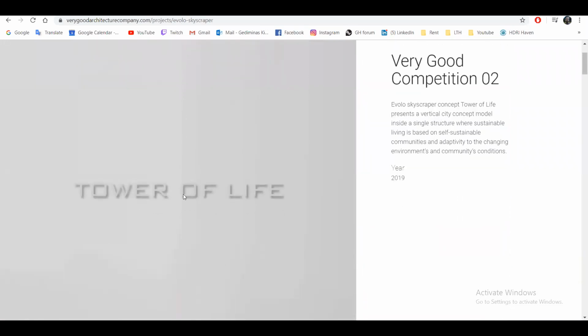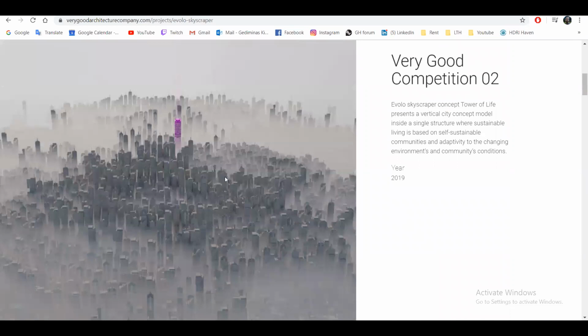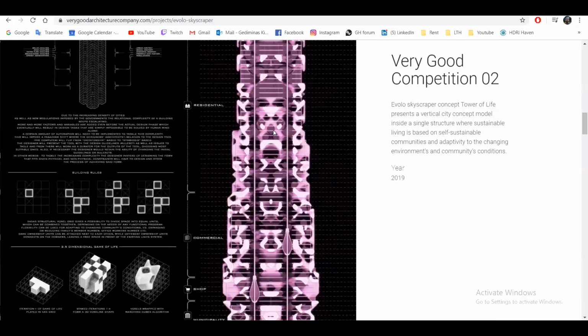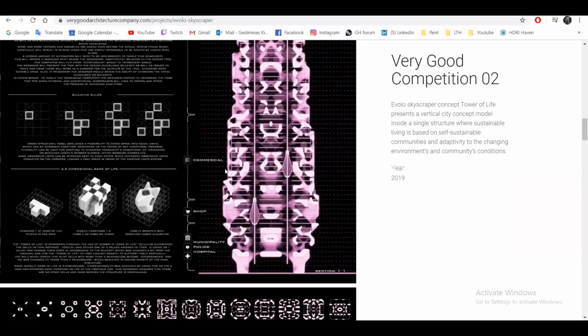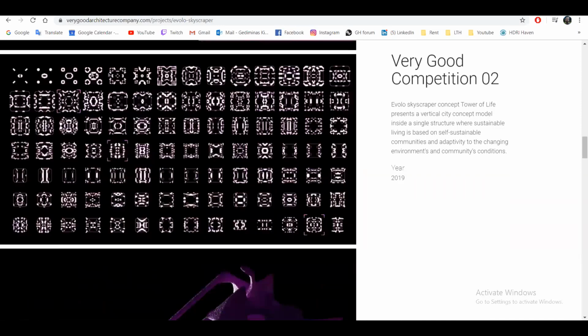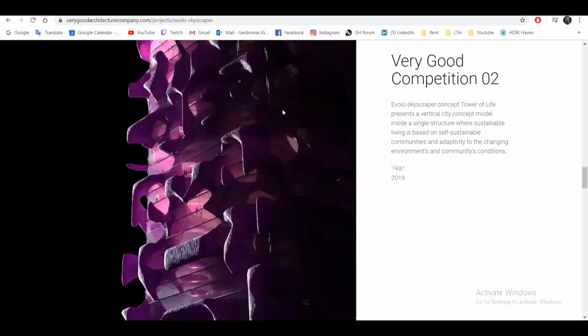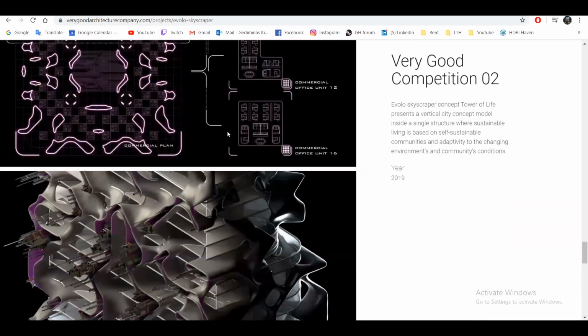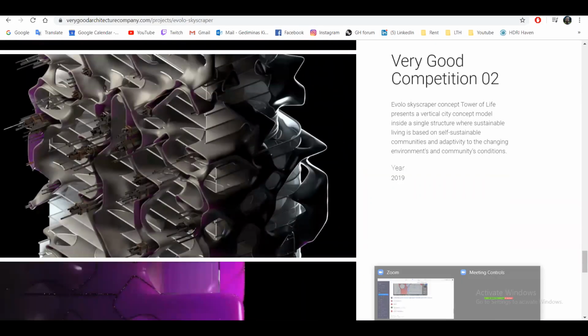We did this project right here, Tower of Life. We used the same approach where we designed a 1 kilometer tall skyscraper by just using that cellular automata groove, right? And you can see here all of the sections, all of the plans that we got, and this is the structure that we ended up having.